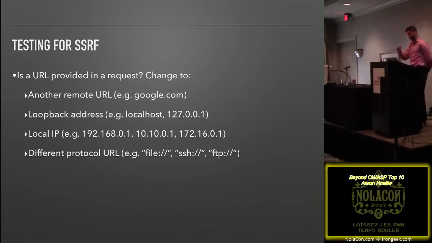But using file, if you can do this to another server and you use the file URL wrapper, if it has the proper permissions, you might be able to query some sensitive data. So if you see a URL in a request in a vulnerable application, try changing that to file://etc/passwd. It's the etc password file. If it's a Linux server, that basically gives you the password file that you can then crack, and it gives you all the passwords on that instance.